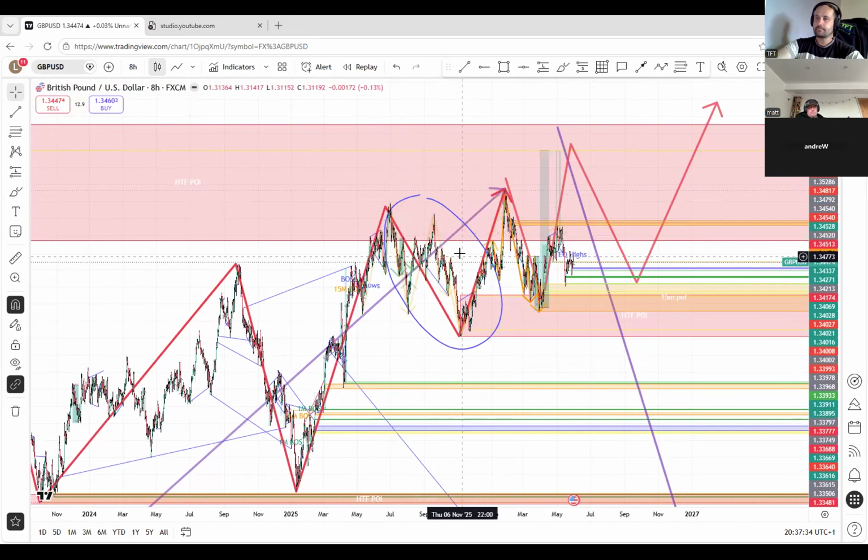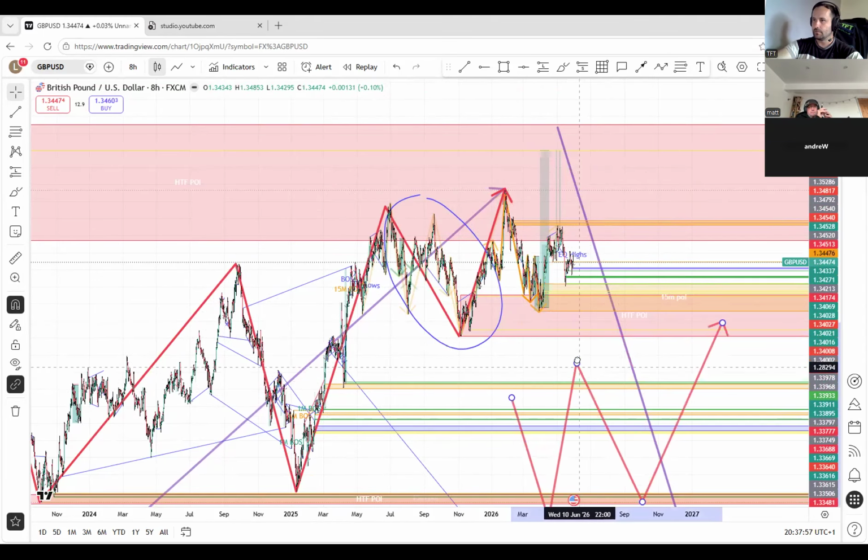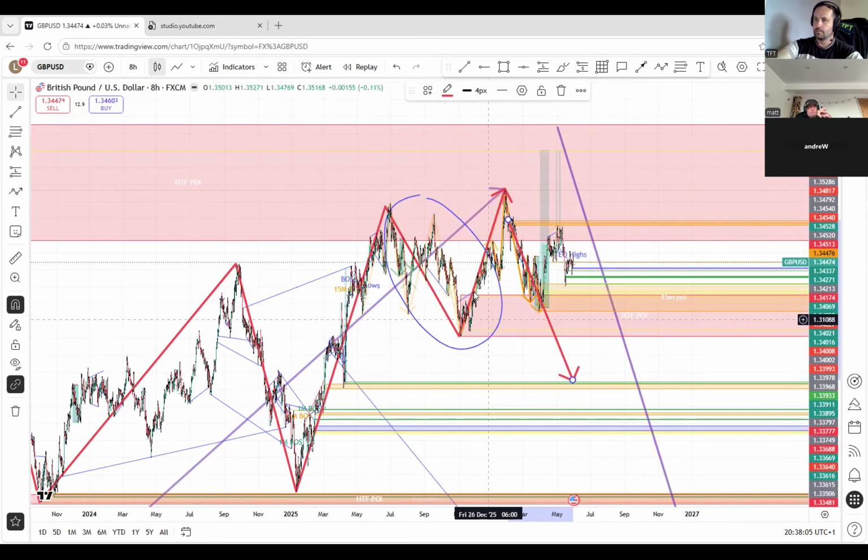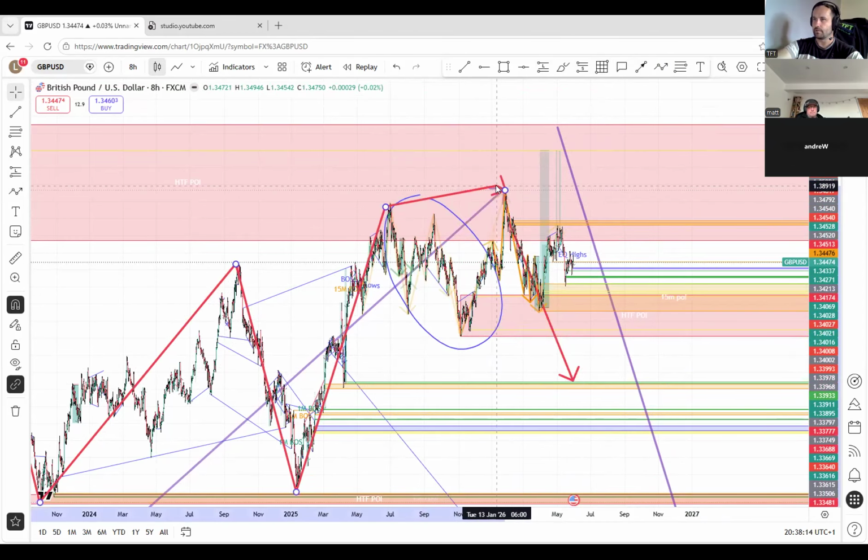If this now goes and makes a new high, then I think it won't really matter, if that makes sense. Obviously, it's going to catch us out if we try to take a trade from here, which it looks like I'm trying to. If it's not the right pullback on the 4 hour, then let me delete that. It might come and pull back lower, which means this was just a 15-minute, and if it comes to this low, it's broken the 15, and we would adjust the 4 hour to suit.